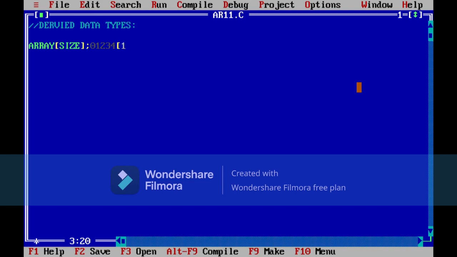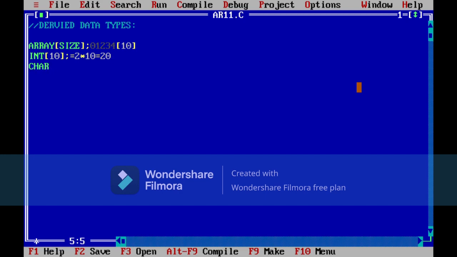If we take the array size as 10, int of 10, how much memory will be allocated? An integer takes 2 bytes, so 10 times 2 equals 20. We can store only 20 bytes of integer values.